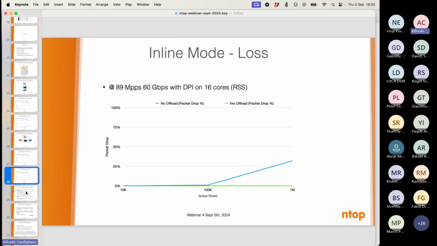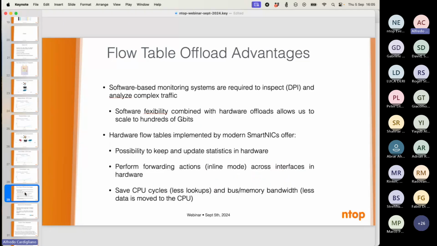So what are the advantages of using the hardware offload besides the lower CPU load? The main advantage is that you're using less CPU cycles because you're doing less lookups for every single packet in software, but you're also using much less memory bandwidth and PCI bandwidth because the data is no longer moved to the CPU, but is processed directly in the adapter, especially when you have to bridge the traffic, because the traffic is copied by the adapter from one interface to the other without crossing any PCI bus or memory bus. And this allows us to process much more traffic on a system, especially when the bus or the memory is becoming the bottleneck. So we can process with this approach multiple 100 gigabit links on a single box.